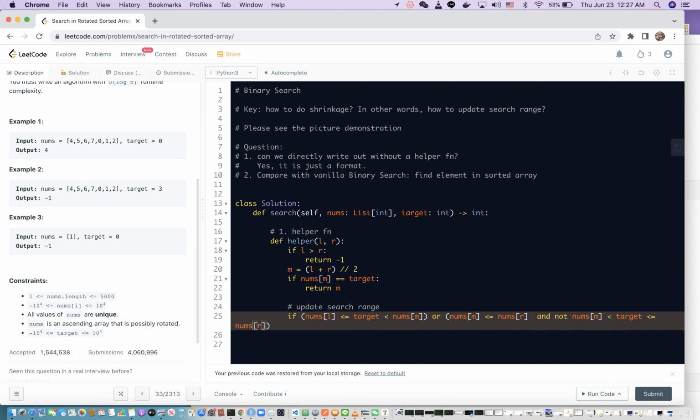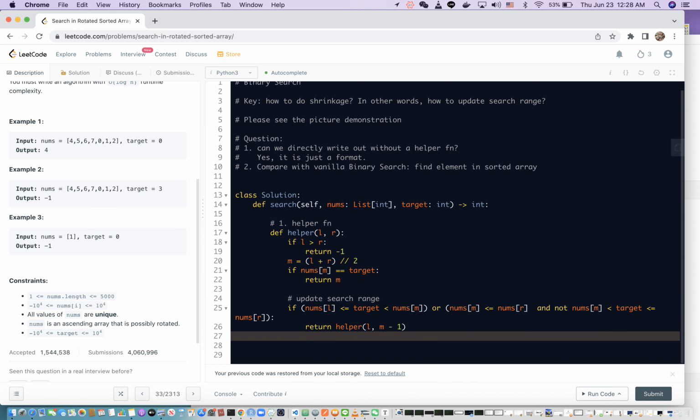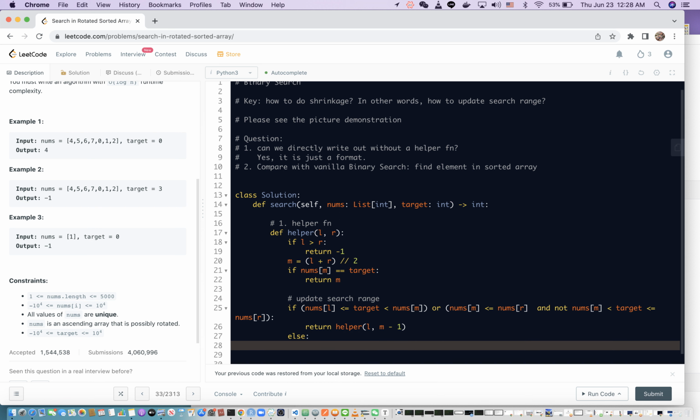Let me put a parenthesis here, or let's put another. So that's corresponding to case 2 in the picture. So if this were the case, basically we need to search to the left of m. So in other words, we are going to return helper L, m minus 1. This corresponds to set R equals m minus 1.